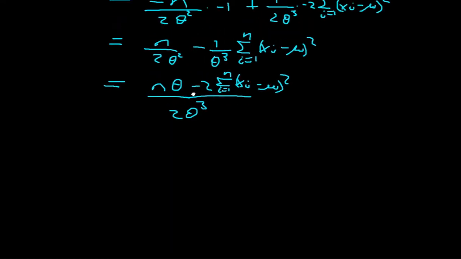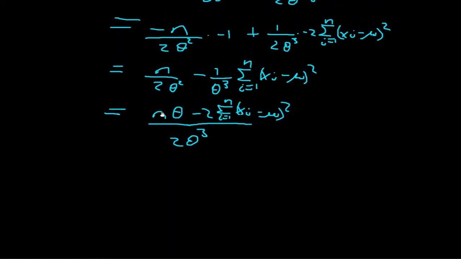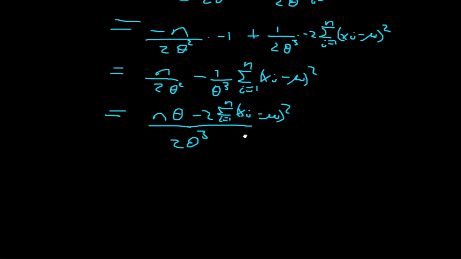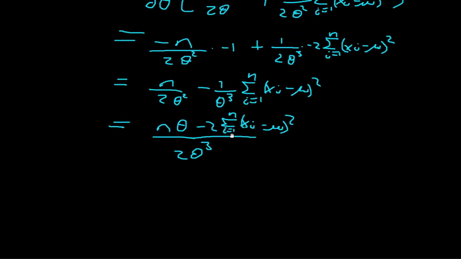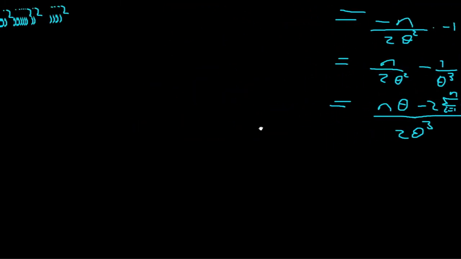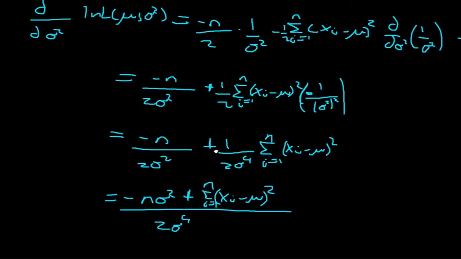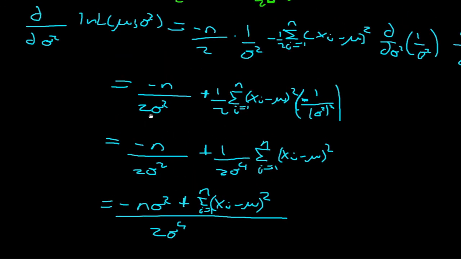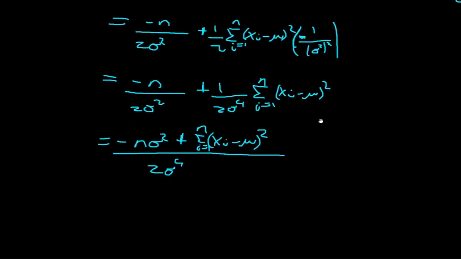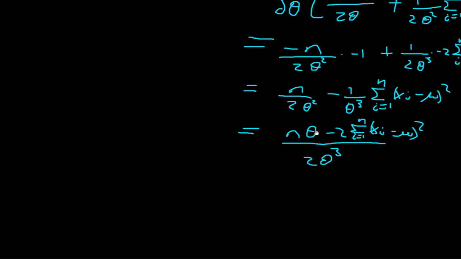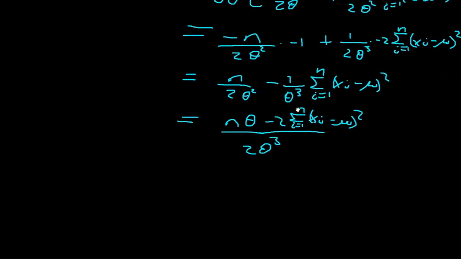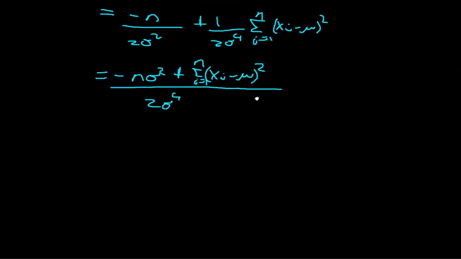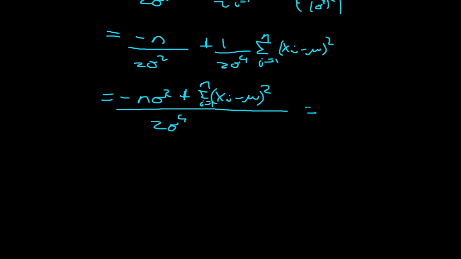And as you can see now, we can't really simplify this any further and say that it will be smaller than 0. So what you actually need to do in this case is we are going back to the first derivative, and we're actually going to calculate the value of sigma that will maximize the likelihood function. And then after that we're going to plug it in this equation and see if we get a value that's smaller than 0. So let's go ahead and do that right now.